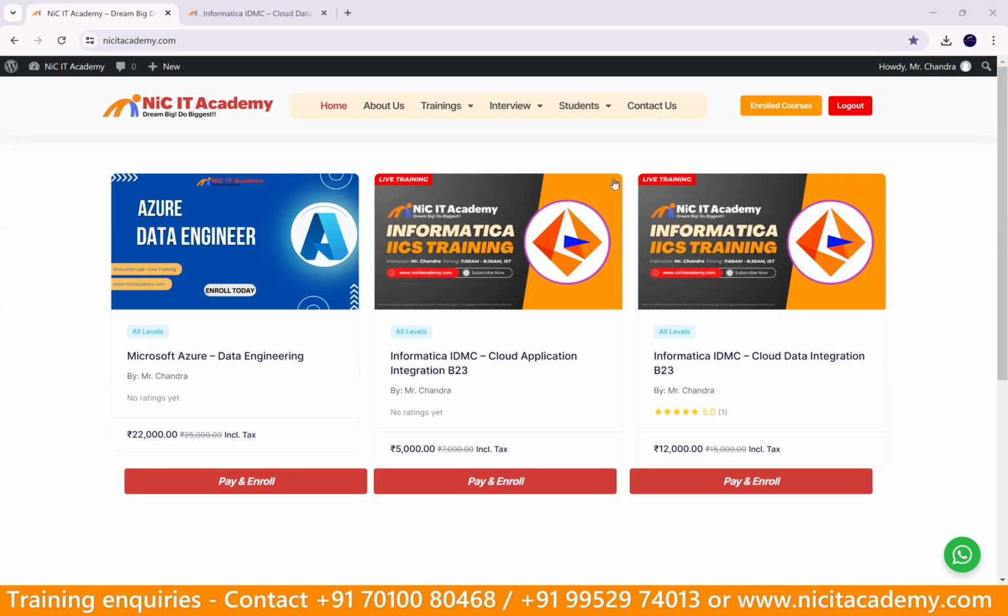We even got training directly from Microsoft for Azure as well as Snowflake, but their training is very high level. Whatever training we take here will be from the basic level. I focused on IICS training, which is a complete package. Similarly, Shreyas will focus on the Azure data engineer role, the complete role. Going forward, we have planned Snowflake as well, which I am going to take.